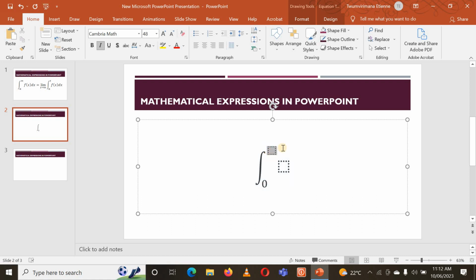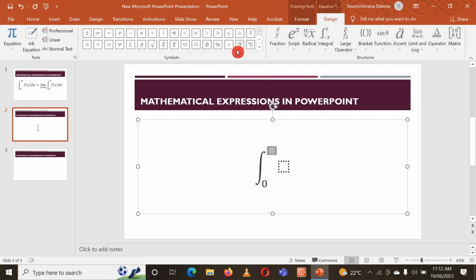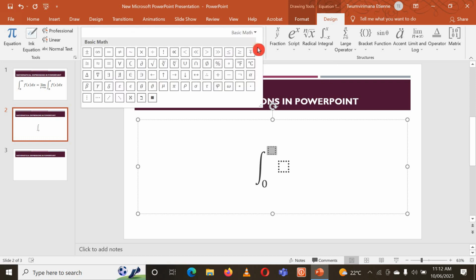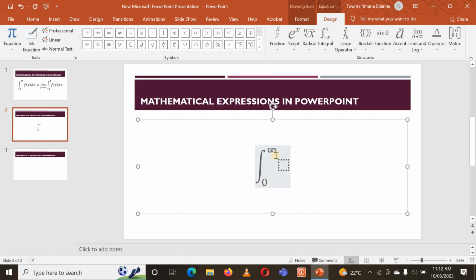Where am I going to find infinity? I come here to Design, where I have my symbols as I showed you before, and within the symbols you can see I have infinity. I click on it and have it here, and I come here to type f of x, or maybe x squared. If I want to type x squared, you can immediately think of where to find the script.